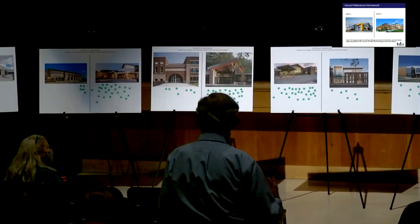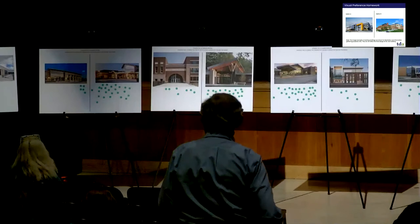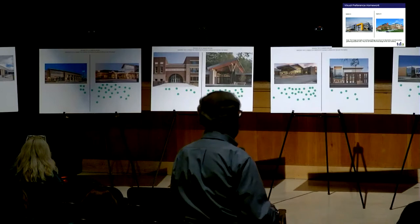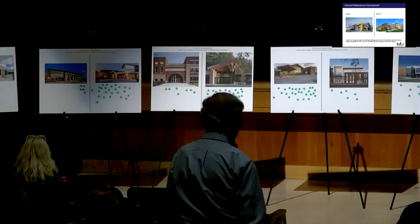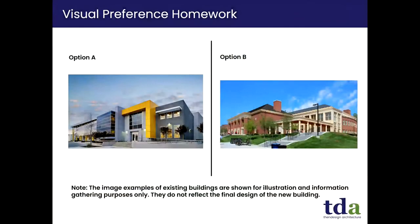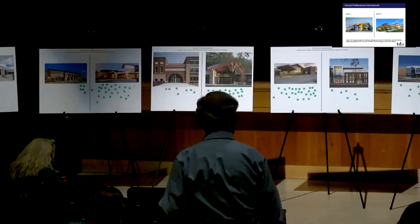And forgive me for taking so much time, but it just so happens that those two images that are there, I like both of them from an architectural standpoint. They do reflect, the one on the right reflects the historic nature of wherever that building was built, I'm guessing. But my heart leans towards the future and the opportunities of the future. And to me, the one on the right, you'll forgive me, is more like the history, and the one on the left represents the spaceship to the future. Thank you.